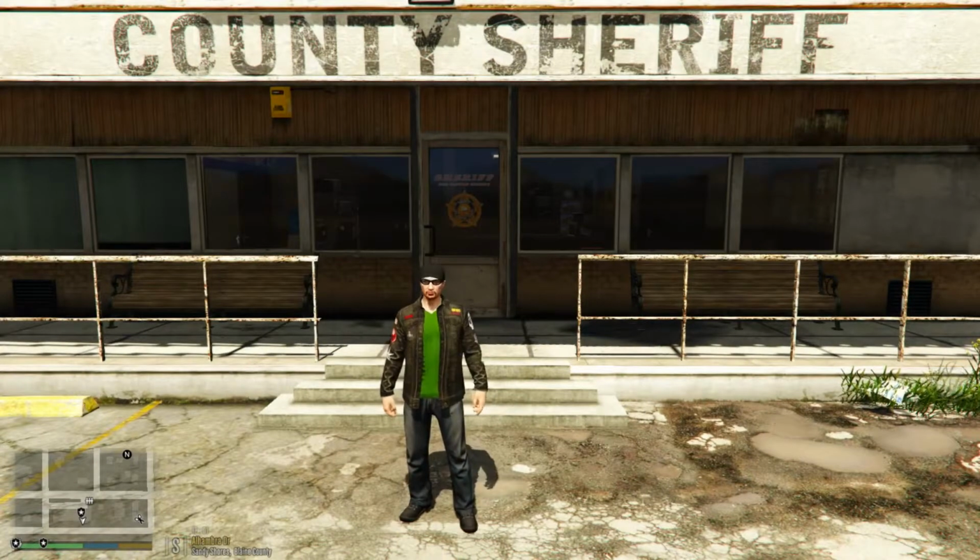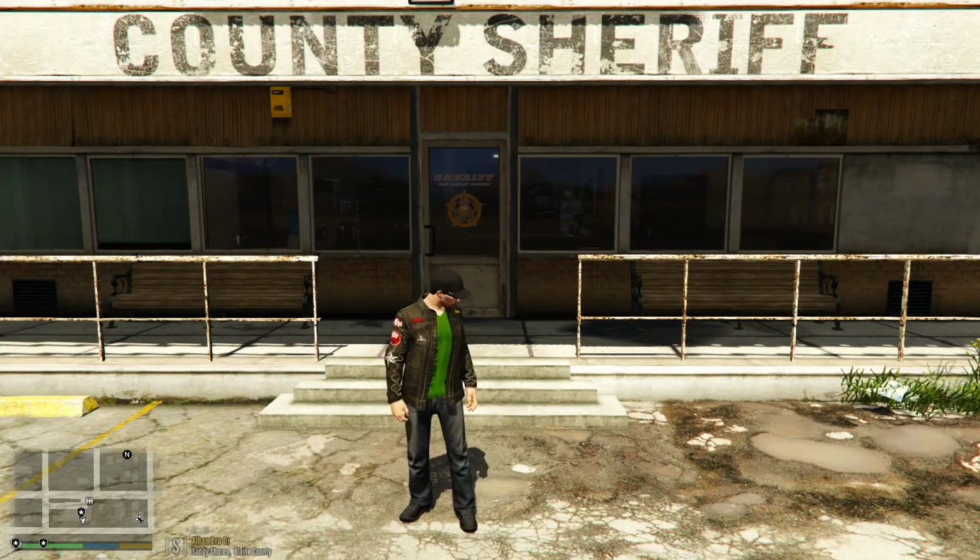Hello and welcome. This is going to be an overview video of LSPDFR for GTA 5, which is a single player modification that basically changes the game into a police simulator. I am making this video upon request of one of the members of CJTF to showcase the plugins that I'm currently using. I'll go ahead and begin with EUP, which is the Emergency Uniform Pack.